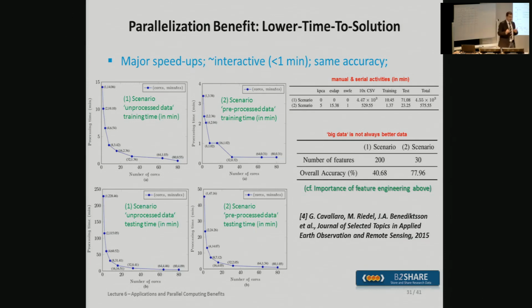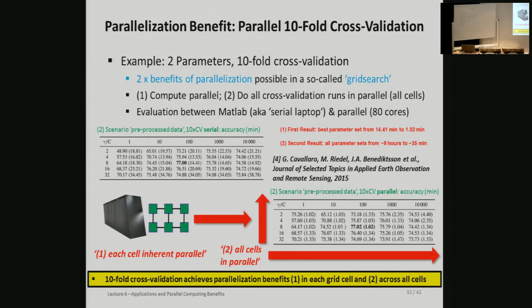And to give you some numbers on what it means for a daily researcher or engineer to work with this, I have a little table prepared that we got, where you compare it with MATLAB times, right? There you really see that we have not only the inherent parallel benefit of using HPC, which means each of the cores is parallel with the modeling, we can also do the whole grid search at once. And that's what researchers do. They have a small script iterating over all the parameter values. On the other hand, this is called automated grid search, and there are even packages, like in scikit-learn, where this concept is specifically supported.